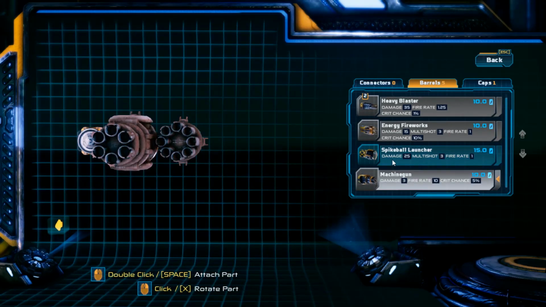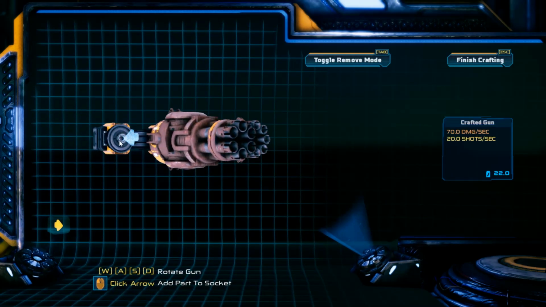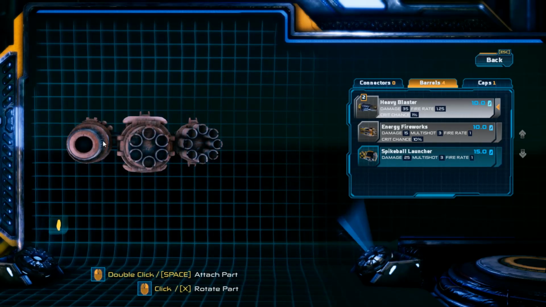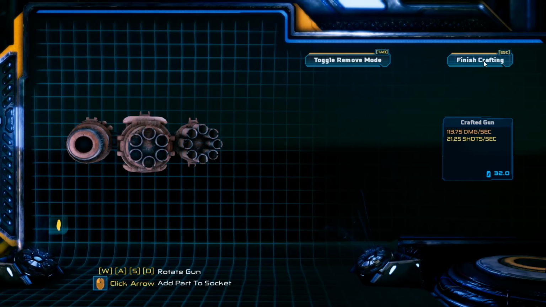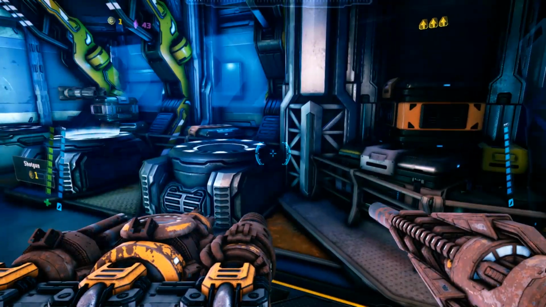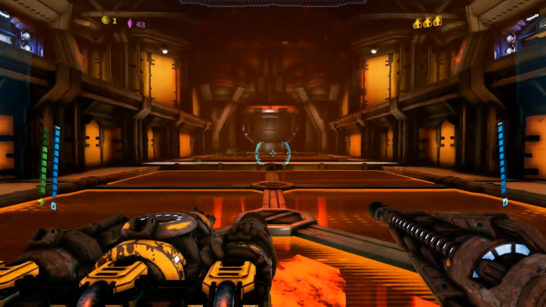Whoa, what's that? Now, heavy blaster. 1.25, Harvard 1, Spike Multishot, oh this one's better. Finish. And exit. Oh wow. Nice! This one, I like it. Let's do this.